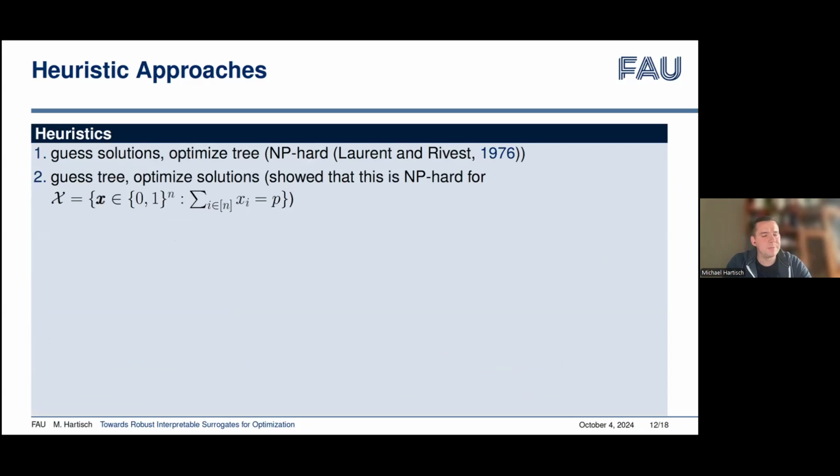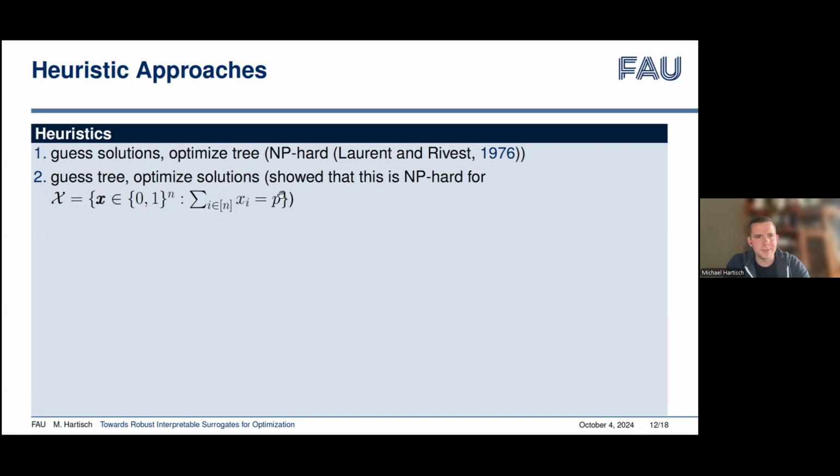Okay, so we did not really expect this scenario generation approach to scale that well. So we also came up with some heuristics. So the first one is that we can just guess solutions and then find a structure of the decision tree that works best with these solutions. And we can, of course, repeat this, guess new solutions, and find new optimal trees for this set of solutions. The second approach is, we can also just fix the tree. So we can fix the structure of the tree. We can fix the splits of this tree, and then optimize the solutions that appear at these leaves.